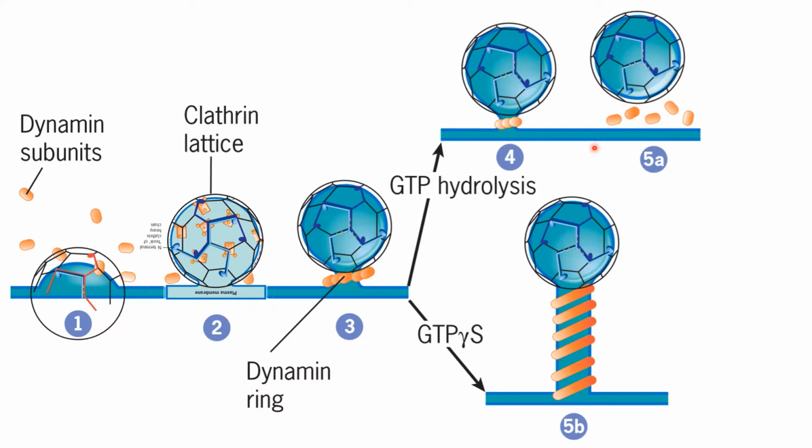So there's an experiment wherein GTP hydrolysis has been prevented. And without the help of GTP hydrolysis, this dynamin ring is just going to continue forming, and it's going to cause the elongation of this membrane that we see here. So GTP hydrolysis, particularly, is needed in order for the endocytic vesicles to separate from the plasma membrane.